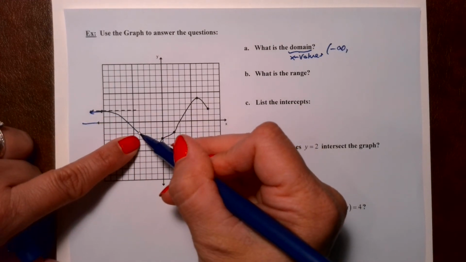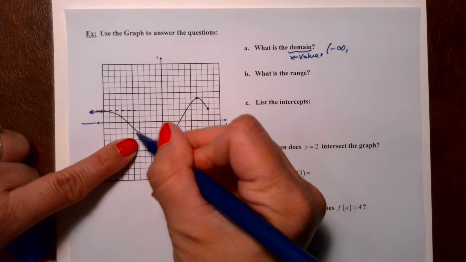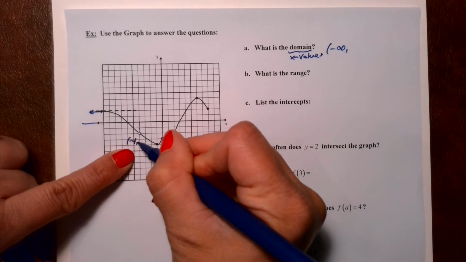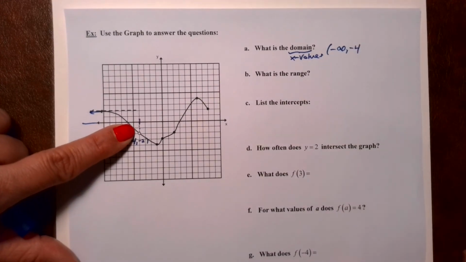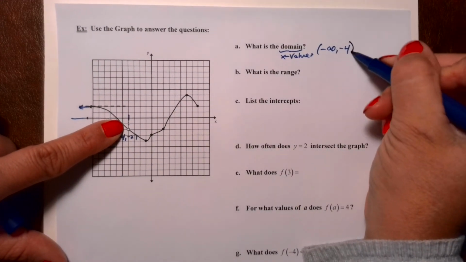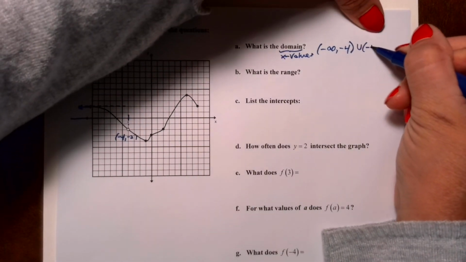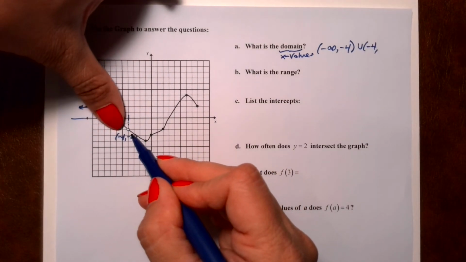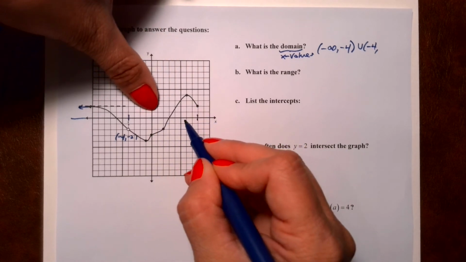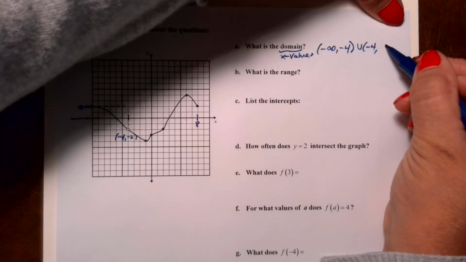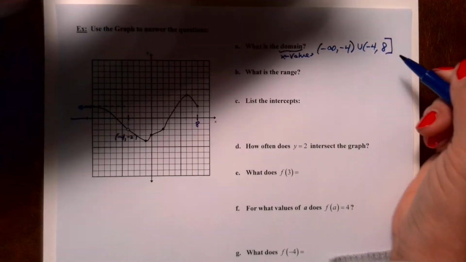Oh, and then there's a break. So where does this break happen? 1, 2, 3, 4. This is -4, comma, -2. So there's no graph right here at -4. Since that's an open bubble, I will use parentheses. But then it picks up again. So union, -4, and the graph keeps going and going until I get to this value right here, 5, 6, 7, 8, up to +8, and I will put what on the 8? Brackets or parentheses? A bracket.